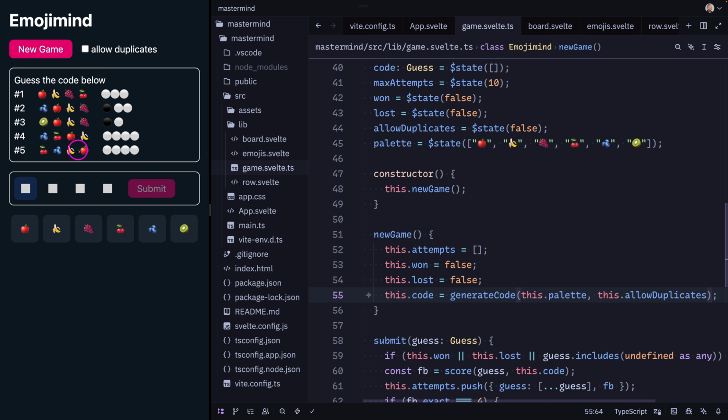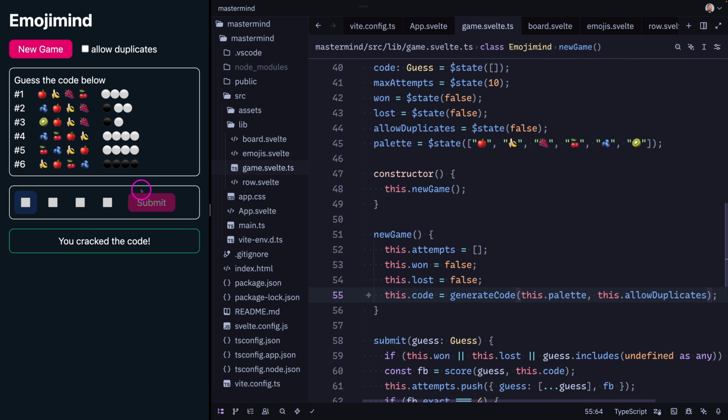No. Okay, so I think we should be able to get it now, which means that apple is here, and blueberry is one of these two. Cherry must be this one. So that means blueberry must be this one, which means banana must be first. And then we've cracked it. Right, so yeah, it works.